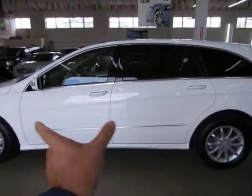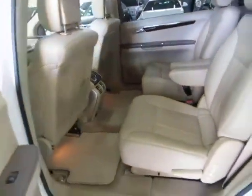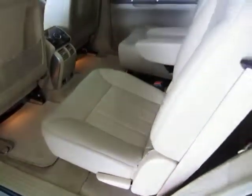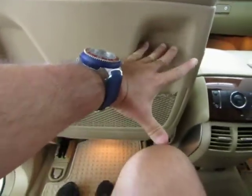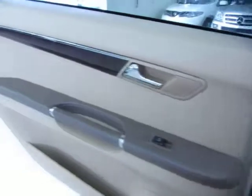Alright, by the way, I don't know if you noticed, the rear doors are quite large, a little bit bigger than the front doors, which when you sit inside here and you're sitting in the second row seat, I have that front seat about as far back as I can go, and there's plenty of room here. Matter of fact, I'll go ahead and sit inside of it now so you can see how far my knees are. My knees are a good 6 to 8 inches apart from there, so even if I do recline back, I'm nowhere near touching. Okay. And I'm almost 6 feet tall, so you can put easily a 6'3", 6'4" guy back there, and he's not going to have any issues with his knees bumping.